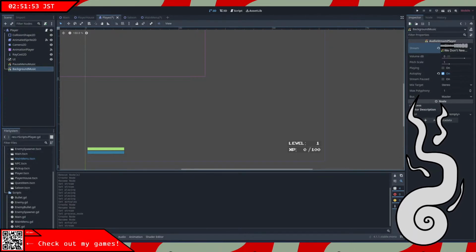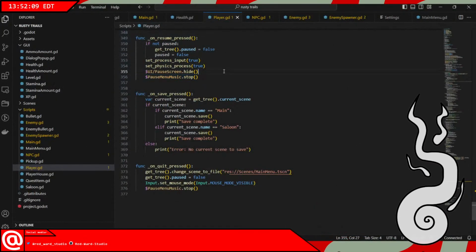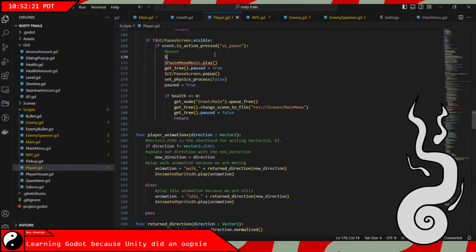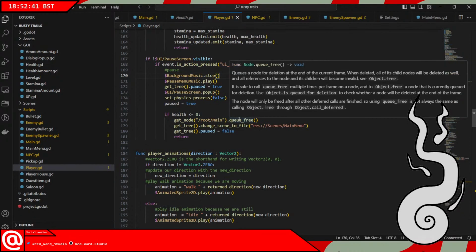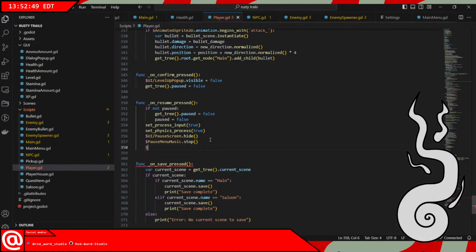We need to stop this music from playing whenever our pause menu is open. So update your UI pause input to stop the background music audio track. If UI pause is so, go all the way up to input and stop the background music. Music.stop. Okay, and then resume. If not on resume pressed, so all the way back down, and all the way back up.